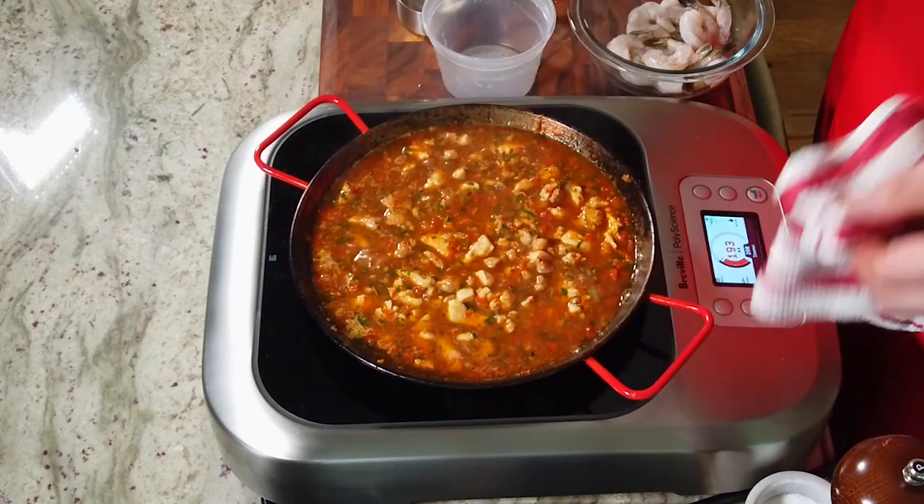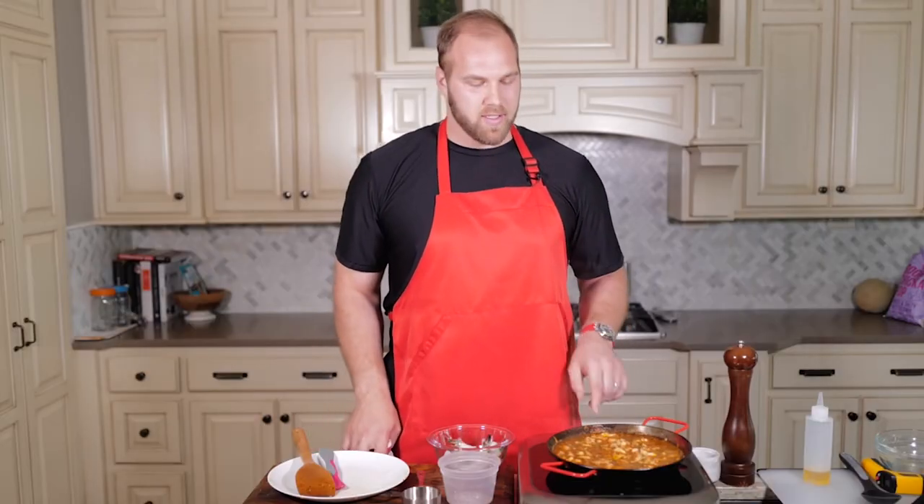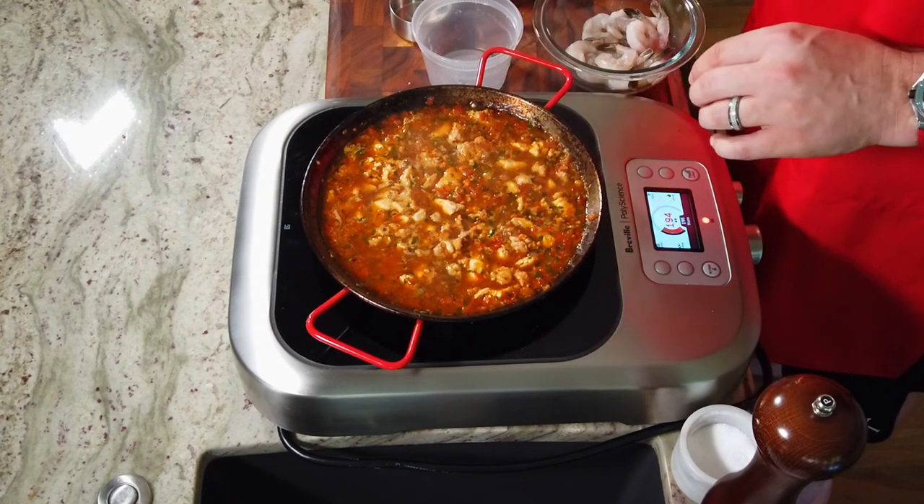At this point we don't want to touch this anymore — we want to lock in the simmer and flip that down a little bit. The goal is to slowly let it simmer and come up to temp. The rice is going to cook, the protein is going to fully cook through, and the bottom of the rice is going to get a little bit crispy as it sits there. That is going to be a really delicious bite — it's got that nice sugary caramelization and a nice crunch compared to the rest of the dish, which is creamy. About 10 minutes will go by, we'll get the shrimp involved, then about 8 to 10 minutes until all the moisture is fully soaked up. You'll hear that sizzling and crackling at the bottom — that's how you know your rice is getting that nice golden crust underneath.